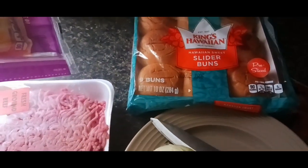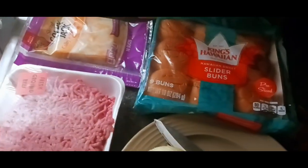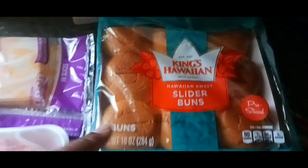Today is a cooking video for a cheap meal that's quick and easy, 30 minutes or less. We're going to use ground beef, Colby Jack cheese, sliders, and onion. Stay tuned.